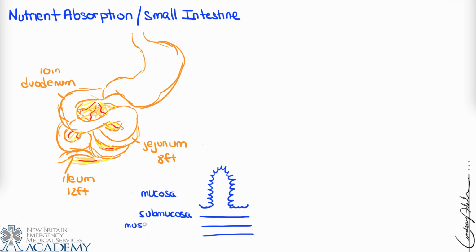Again, I want to revisit the layers of the digestive tract, specifically the mucosa, submucosa, muscularis externa, and serosa. This time, not to say how it's different, but to offer a reminder in terms of the layout. We have these folds called plica, or plicae being the plural. These folds include the mucosa and the submucosa, and they increase the surface area of the small intestine, specifically for absorption. Along the mucosa, there are villi, which are small finger-like projections. If we just said one, we would call it a villus.